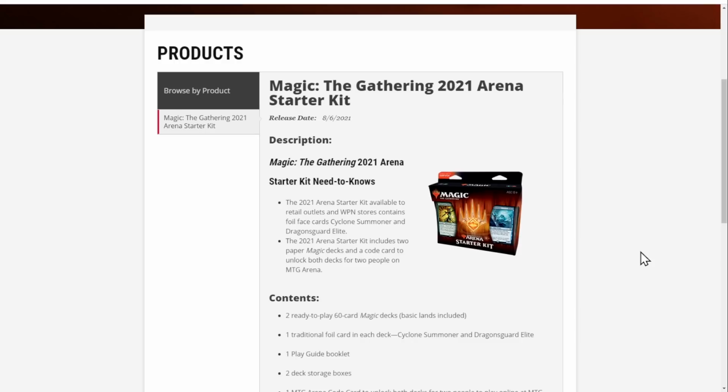And the X-Mage community is the most toxic Magic community in the history of the universe, especially the European server. I don't know why that is. I have no explanation. And remember, I'm going off of information from like 3 or 4 years ago because I haven't touched it since, because my God, I don't care how great and free it is. I can't tolerate that level of toxic players. I just can't.